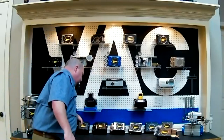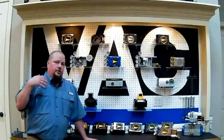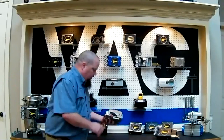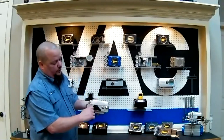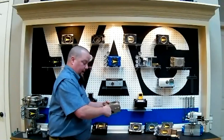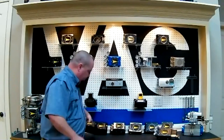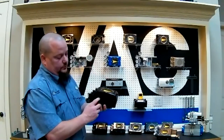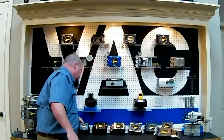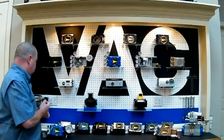Oftentimes in a bunch of applications where you have a bunch of wash down or real high pressure hose directed, we have seen where these hoses can get blown out or cut away when you direct high pressure air or steam or water directly into that port. So the V200 plug unit gets away from that because that is a screw-in plug. Yeah, that's a V200 only option, and we don't have that on the 100. Right.